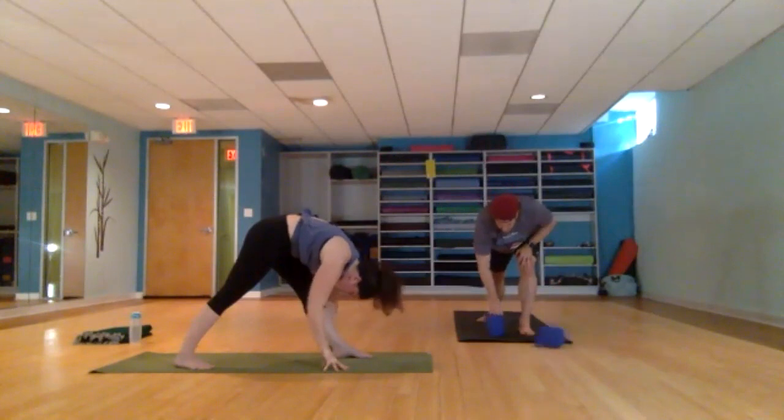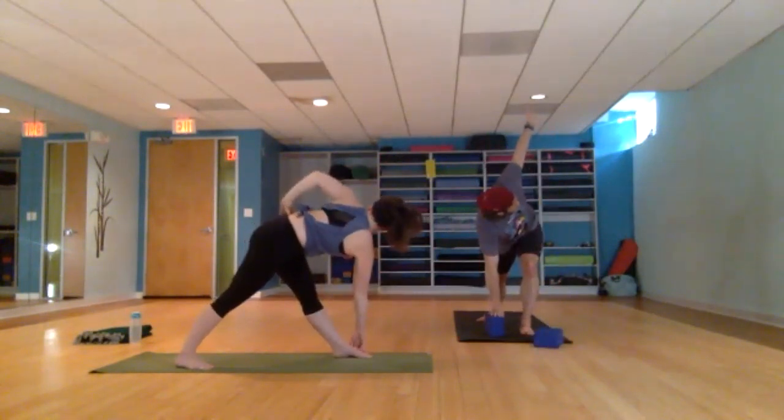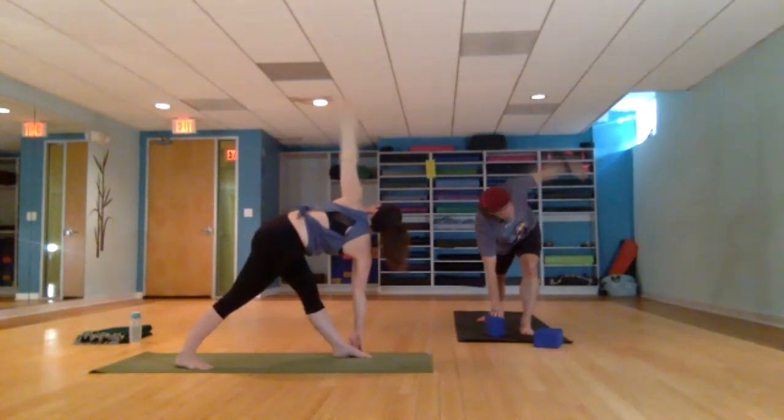All right, right hand's in the mat, left hand's to the sky, coming into a revolved triangle. Breathe. Draw the left hip back, rotate the bottom rib cage. So you look towards the side wall, gaze up at that top thumb, last two breaths. One more breath, and release that hand down.